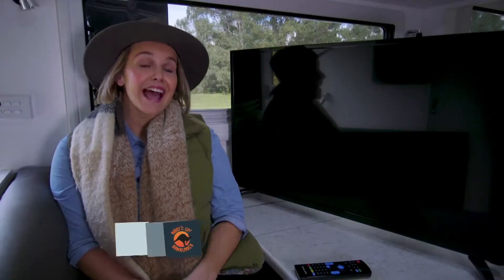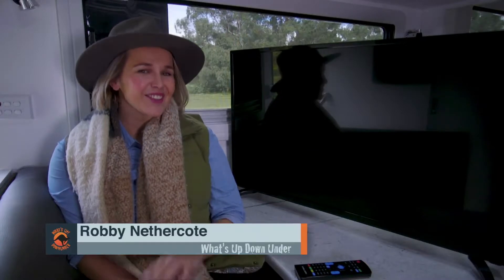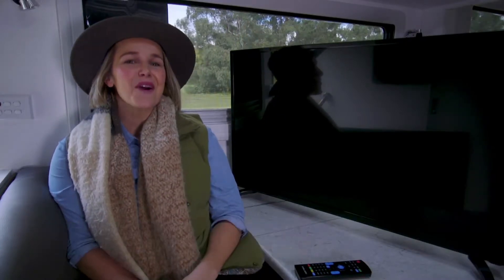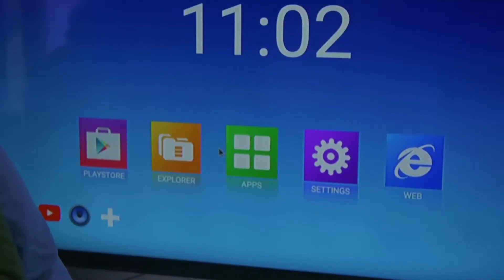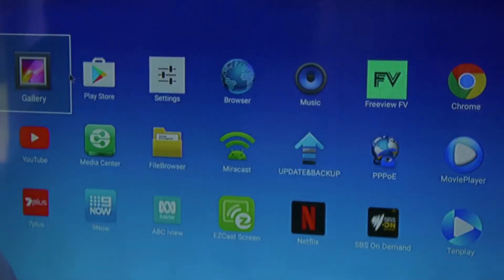If you like to travel in comfort and style, as well as enjoying some entertainment whilst on the road, then look no further than the NCE 12V 40-inch Smart TV. This industry-first comes complete with Bluetooth connectivity, a built-in DVD player, an A-grade LED panel, Android V6 Smart Operating System, USB charging capabilities and a 1-year warranty.